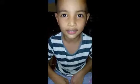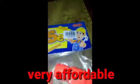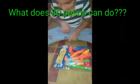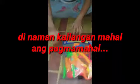What is that? Wow, a fix. What are these toys? Fix. For fixing things? Yes. Okay, let's open it. How much is that? Let's show them. 80. Wow, very affordable. How much is that again? 80 pesos only. Wow. Okay, let's open it.